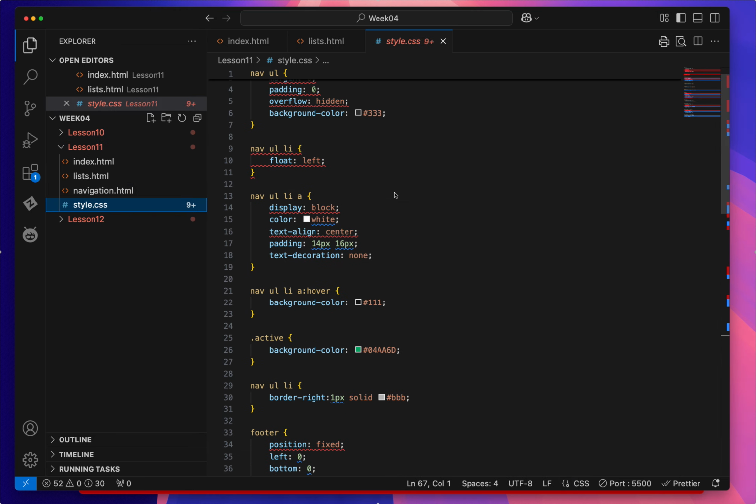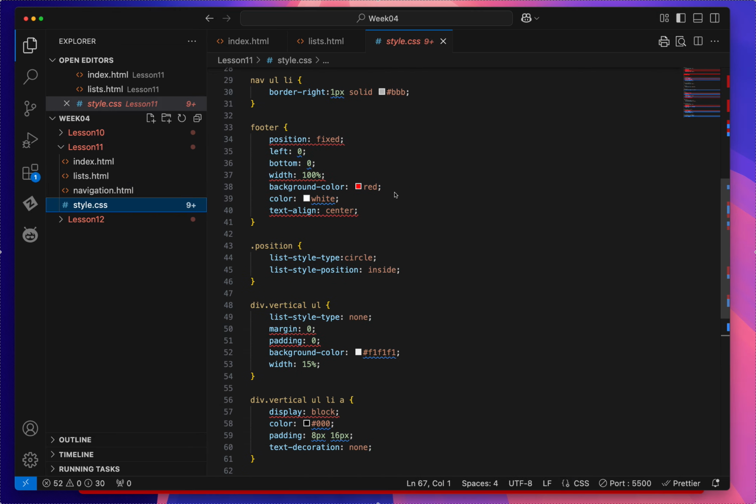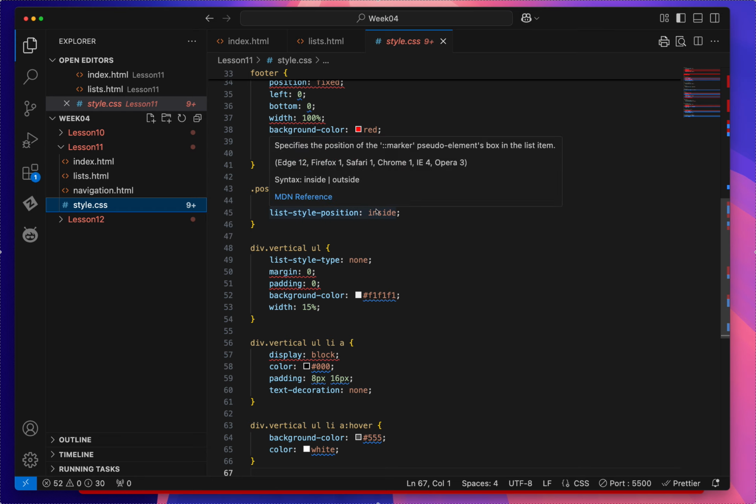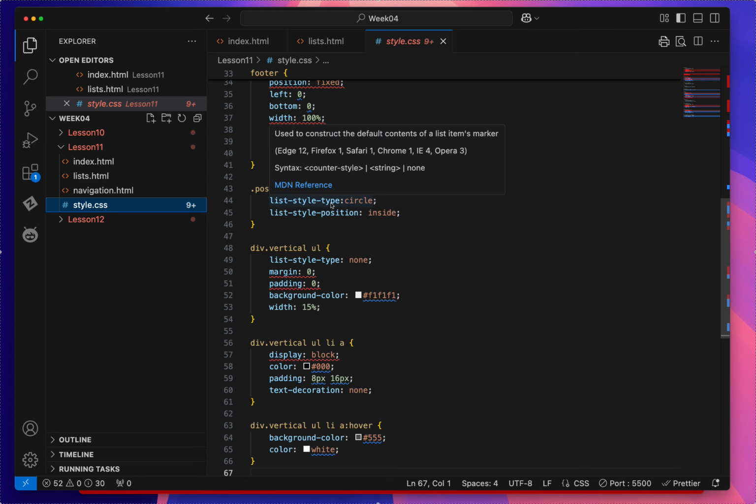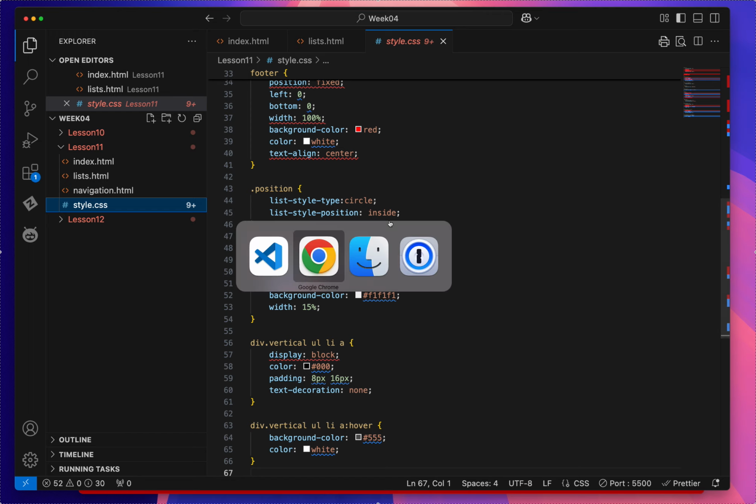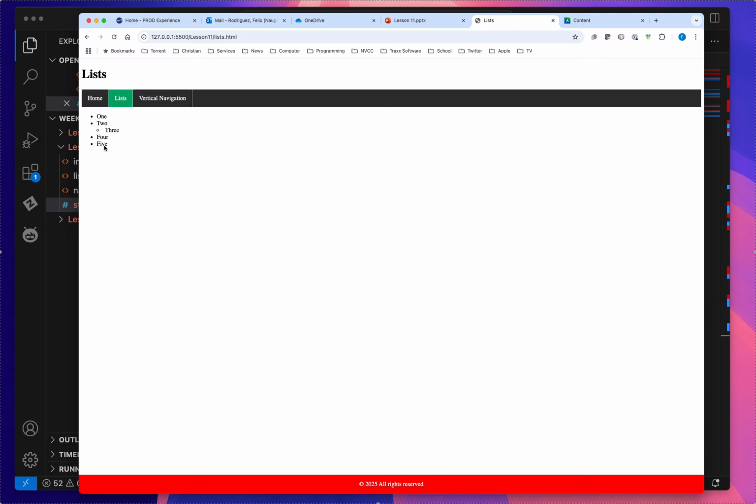So what does this position style do? I changed two things: the list type and the position. The type is a circle, and I changed the position to inside. So what it does is indent number 3 and add this little circle.